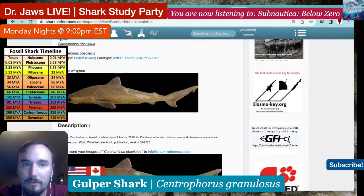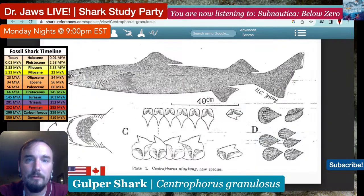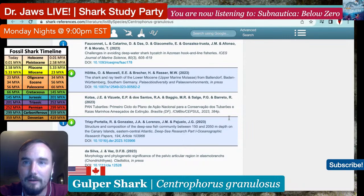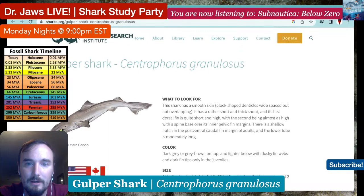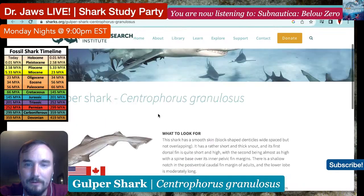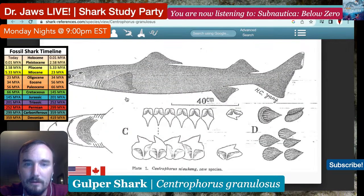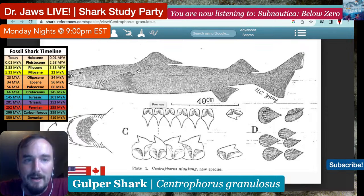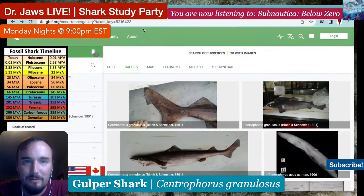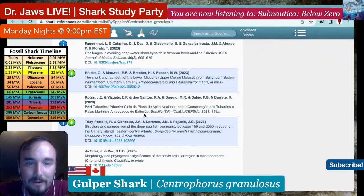This is white tapir. Oh, lost shark. Okay, so while we have some time, because it's almost 10:30, let's take a closer look at some gulper shark research. I just want to make sure I didn't miss anything. And it's funny, this is an interesting stream where it started out kind of chill, and then this shark is starting to get a little surprising in terms of the dentition and some of the images coming out where you can see more details. So it's pretty cool.